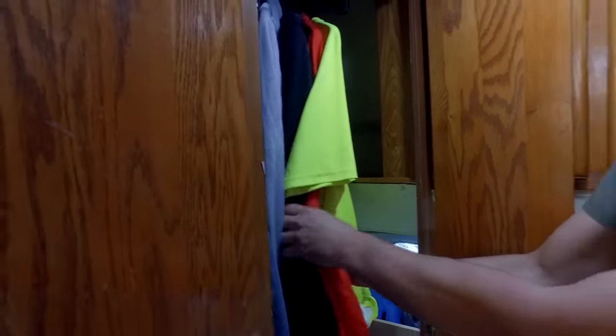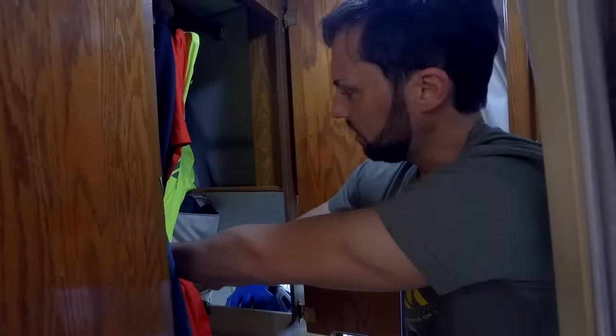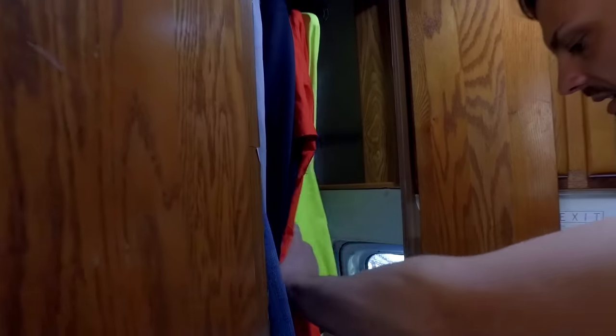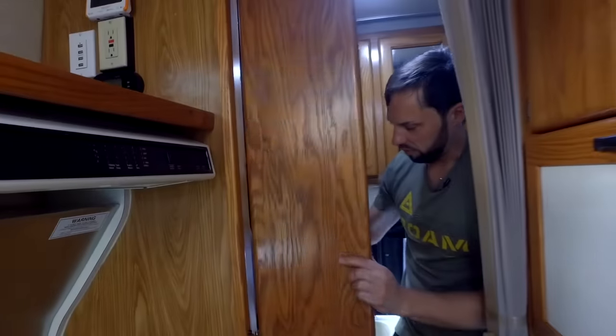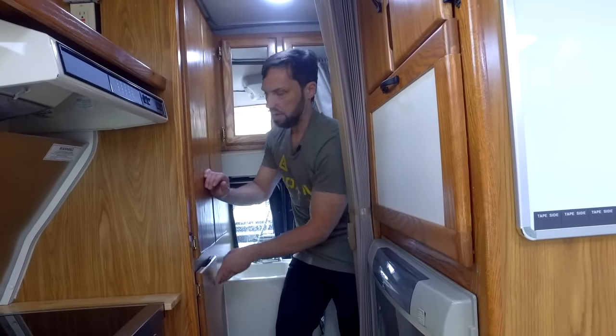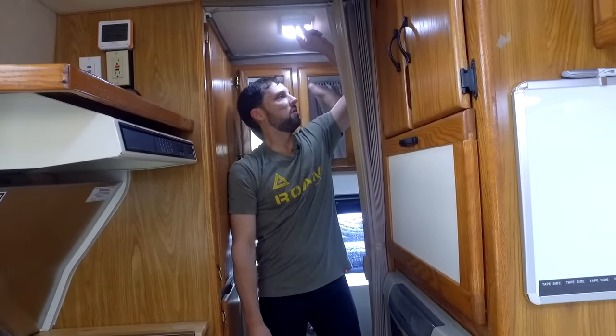And then there's a hanging wardrobe rod where I have all my biking gear. And on this side, I have some more clothes put in. And there's a ledge here for more items. And I could even reach into the trunk if I wanted to. And down on the floor, there's a furnace duct that heats the bathroom area. And the light in here is hand operated.